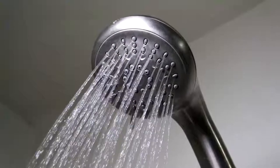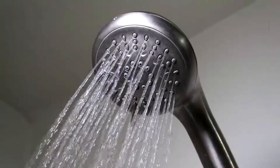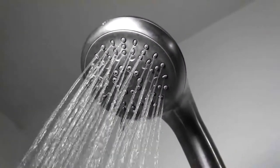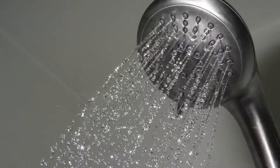A shower — you see it all the time. At night in color the warm water gives you a good night's sleep. In the morning in black and white the cold water gives you a jolt to get you on your way to work. Add a flash to the picture and suddenly you go from just an ordinary shower to a shower of liquid diamonds. Who knows, you might be able to spend them.